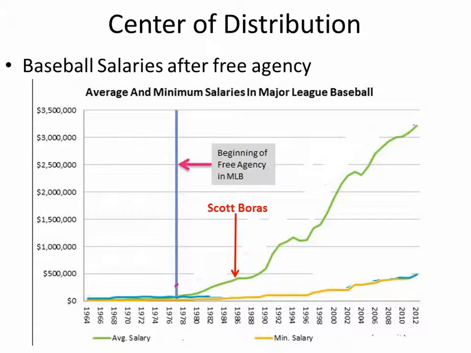When free agency happened in baseball, the salaries went up a whole lot. Who here knows who Scott Boras is? Probably the guys all do. He's like this mega great sports agent. The way he got his reputation was, when free agency first happened, these are the different salaries. This is the average salary that's in green here. This is the minimum salary. Notice that before free agency happened, there wasn't a lot of disparity in the incomes. They were all pretty low. Everyone was pretty well grouped together. Then all of a sudden, when free agency took off, the salaries started to go up. And this is when Scott Boras started negotiating. And here's what happened.